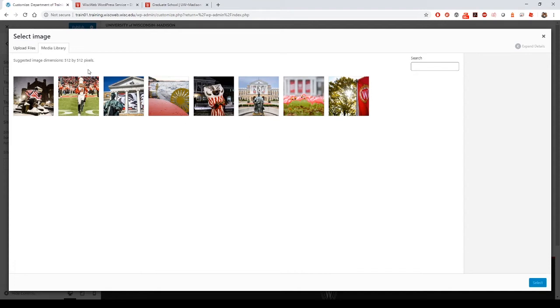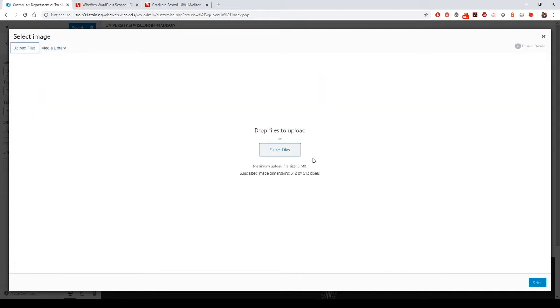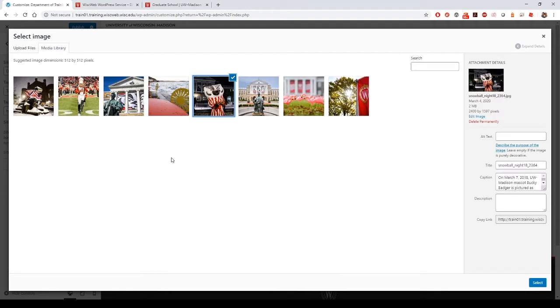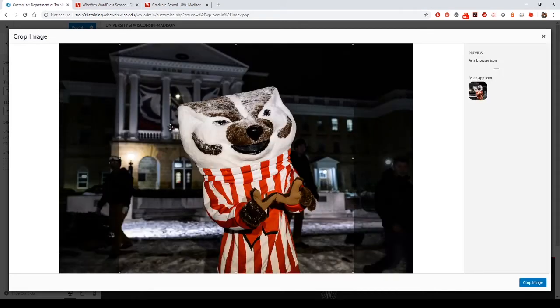It's drag and drop, or you can click on the upload files and then select the file to upload to your media library. Once you're in there, you can click on one of these items to make it your site icon and then click select in the lower right.